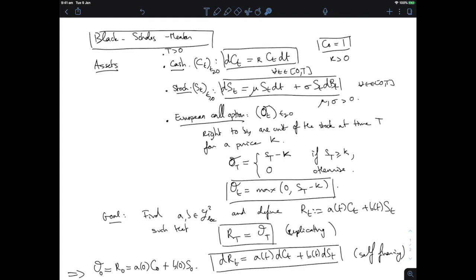Now, what about the stock? So the stock, well, first of all, we have a part here, which is some sort of trend, which satisfies a very similar equation to what we have for the cash. So all these assumptions that I was mentioning are also somewhat hidden in the idea that this is the way the price of the stock is trending. Now, in terms of the uncertainty that we add to that trend here, we're really adding an uncertainty of the form: the relative variation of the price changes as a multiple of the Brownian motion.